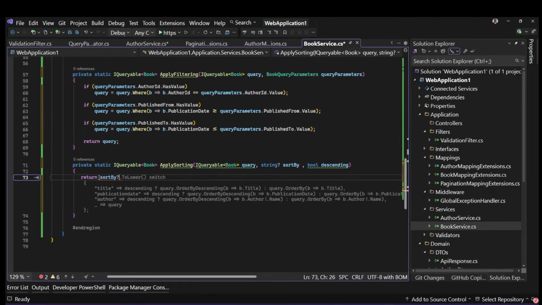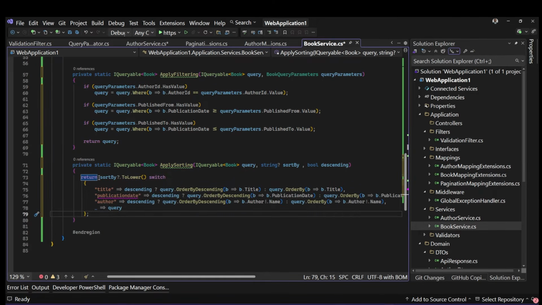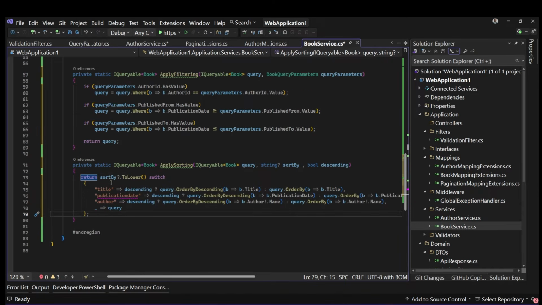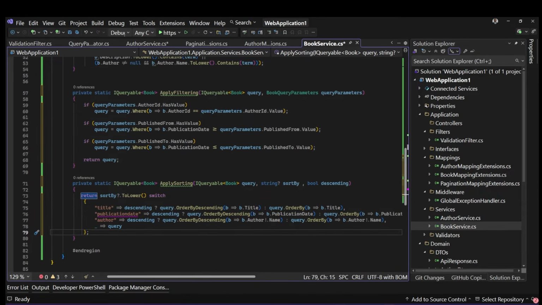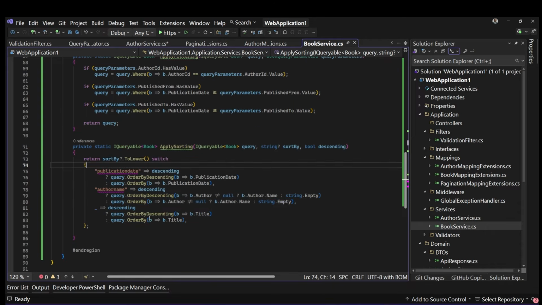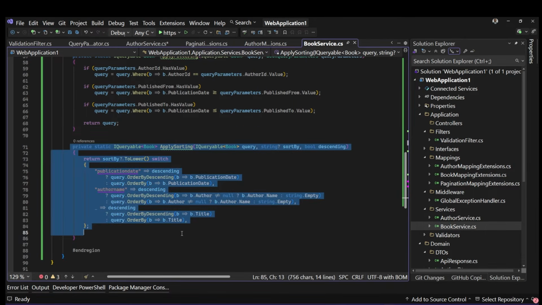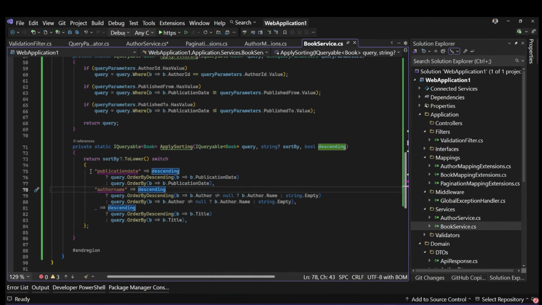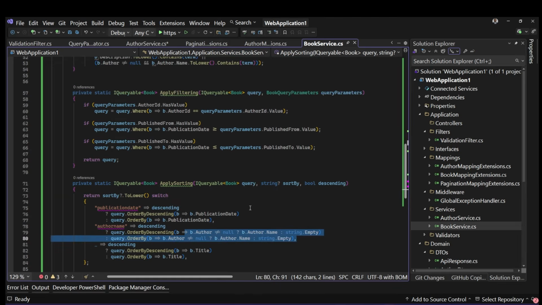Which is going to be like this. To lower, we switch, right? Yeah, so this is basically going to be that one. Okay, so this is going to be our sort kind of logic. Copilot was making it hard, so I decided to improve it behind the scenes. So basically, this is what we want to sort by publication date, author name, and everything, right? And then we are linking it to author name and everything.